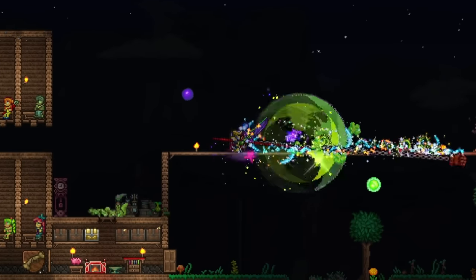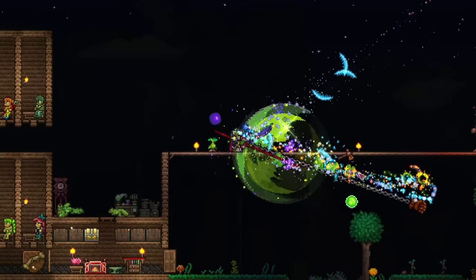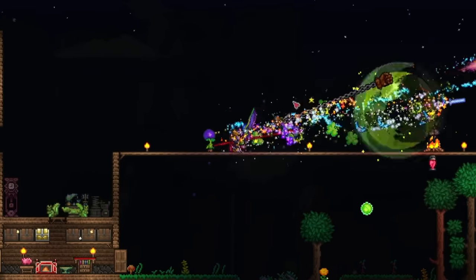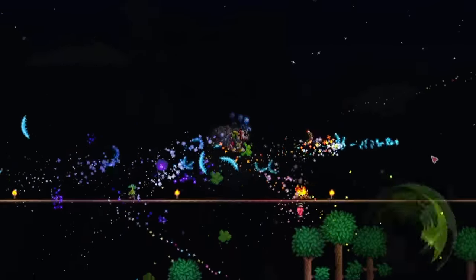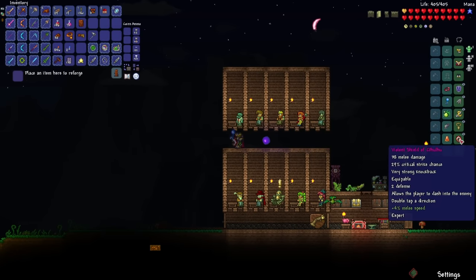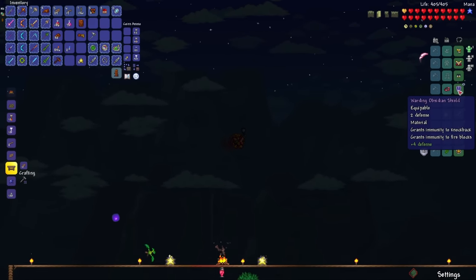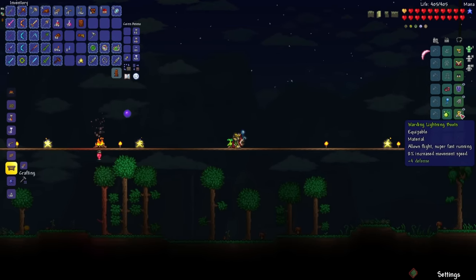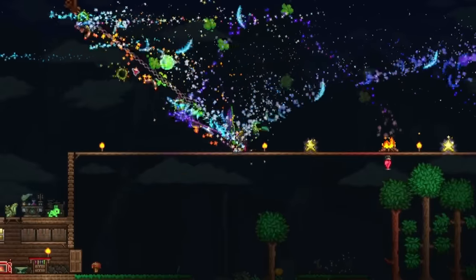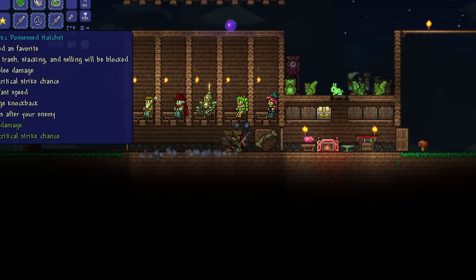3, 2, 1. Oh. Maybe that's a bit too fast. Because my True Knight's Edge has stopped throwing out its projectiles. Okay, we're going to have to reforge them again. Okay, it doesn't make sense. I have basically warding on most of my accessories, but my True Knight's Edge seems to be broken. Unless I'm starting to have too many weapons, that might be what's causing it to break.